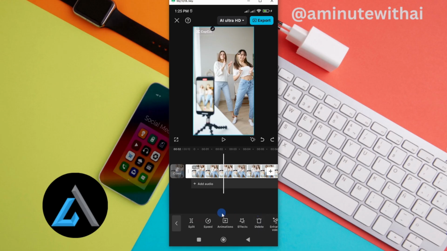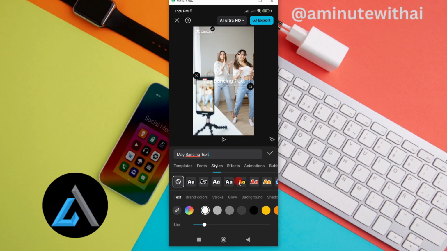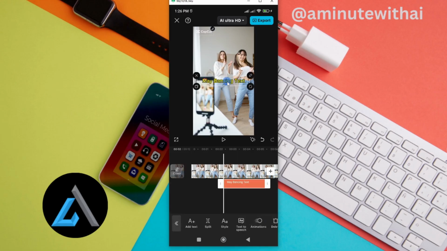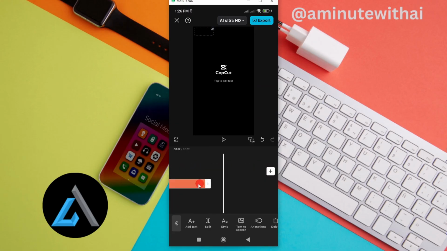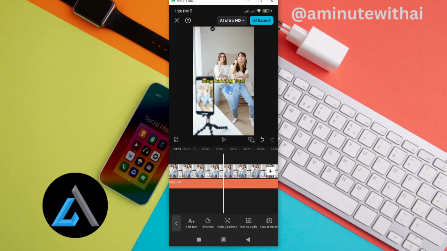And the first thing you have to do is add the text. So I'll go ahead and select text. Then here I'll write my dancing text. Just use that. For example, I'll style it maybe to this, and that is better. So that's the text that you want to drift up. I'd like this to be applied almost on the whole clip, say up to here. So we have it.